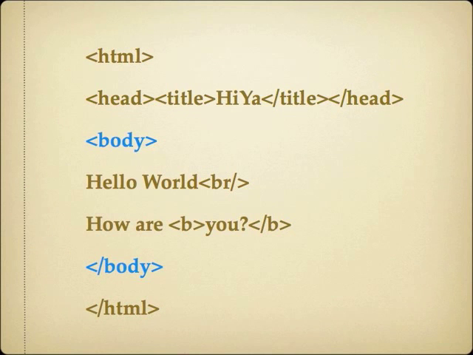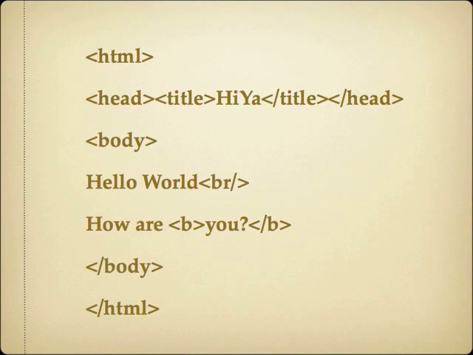The content of this page is fairly simple. It just says, "Hello world, how are you?" After the hello world, we have a BR tag. Note the slash there at the end. The BR tag is one of the few tags that doesn't occur in begin-end pairs. BR is like a carriage return on a typewriter in that it goes on to a new line. Before U, we have a bold tag. This turns bold on so that U appears on the page in bold. /B turns bold off.